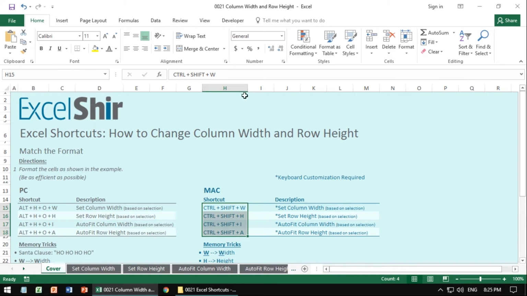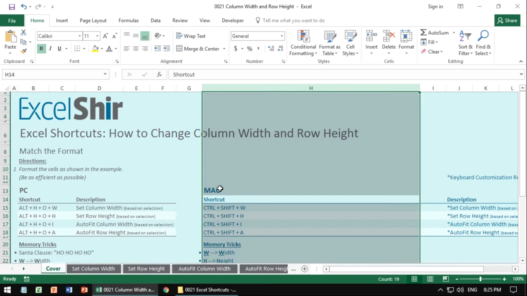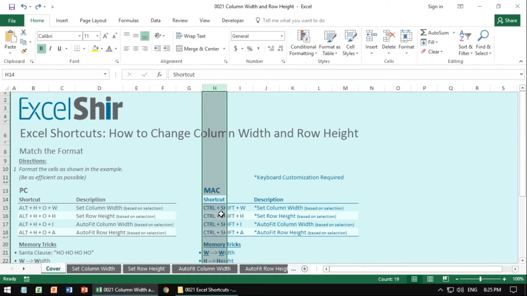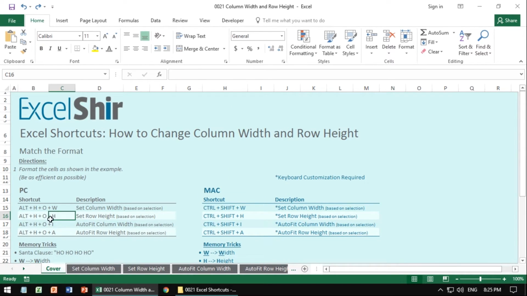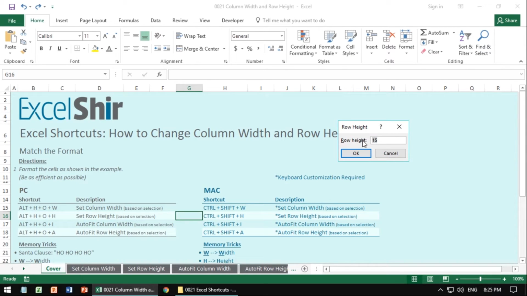But if I want it to be exact, I would do Alt-H-O-I to auto-fit, which is a really big time saver, and it's based on the selection, meaning if I do Alt-H-O-I here, it's going to fit only to this level. If I want to do the entire column, Alt-H-O-I, if I hit Alt first, it'll work. And it'll give us to all of that because I have a lot of text underneath. So be aware of what you're selecting before you actually put that shortcut into effect. If you want to do the row, in contrast, it's going to be Alt-H-O-H for the row height. Usually the default is 15. Or you can actually go ahead and do Alt-H-O-A to auto-fit the row height.